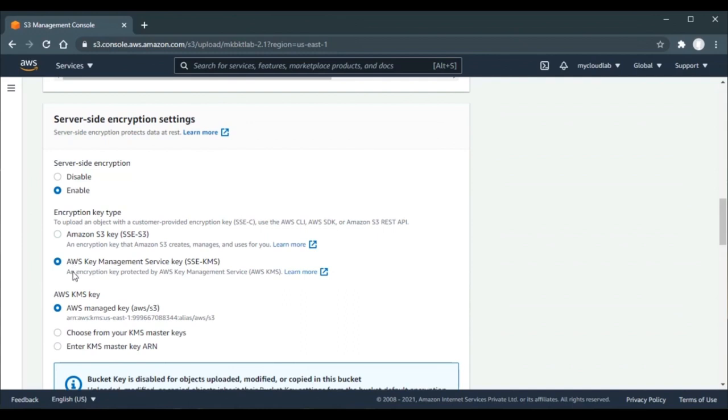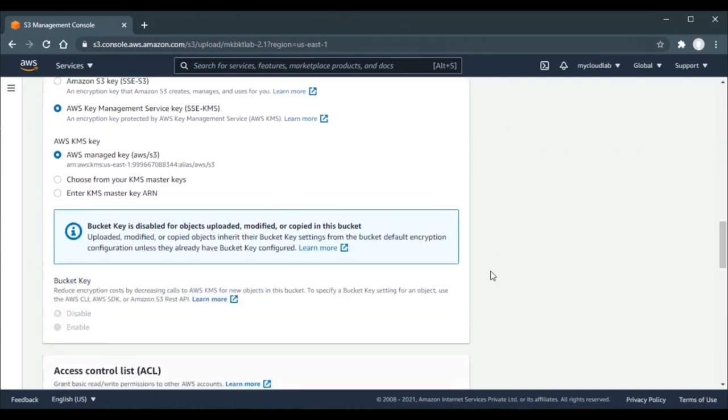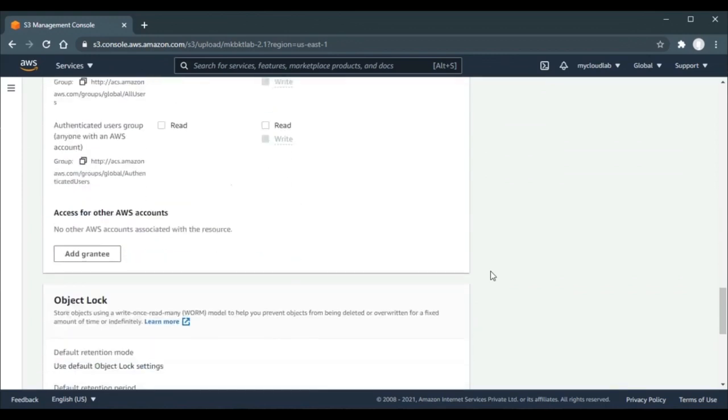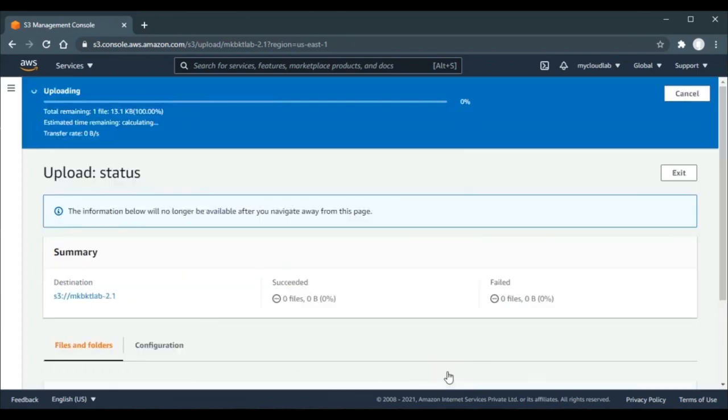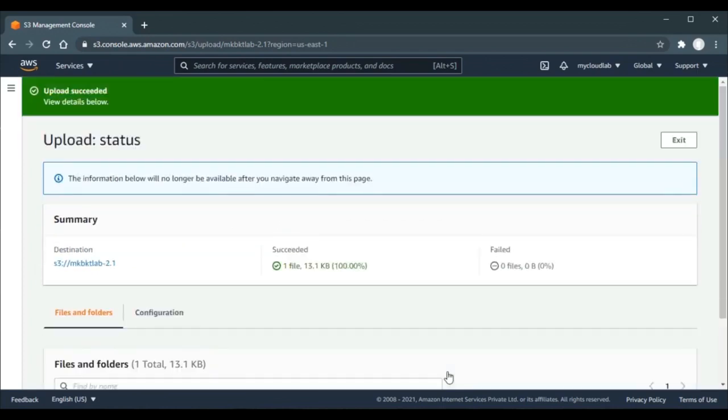Here we have a couple of options. One is AWS managed KMS key, or we can choose our own KMS master keys by creating one, or if the key isn't in our account we could enter the KMS master key ARN manually here. For now we are going with the AWS Key Management Service option. So let's go ahead and upload the file. Okay, the file was successfully uploaded with AWS KMS encryption.